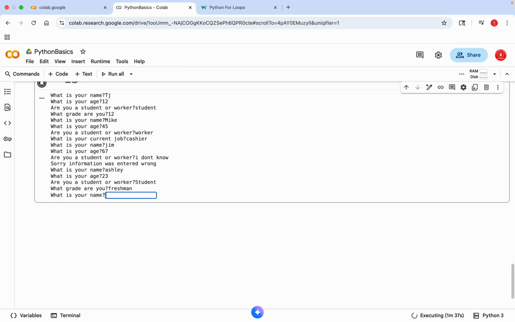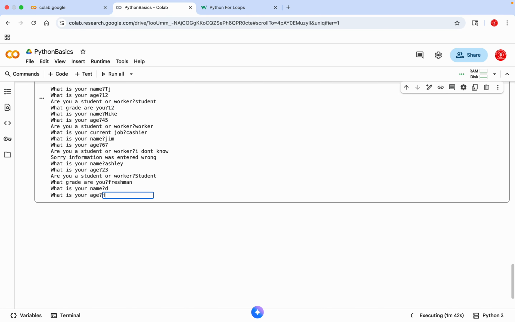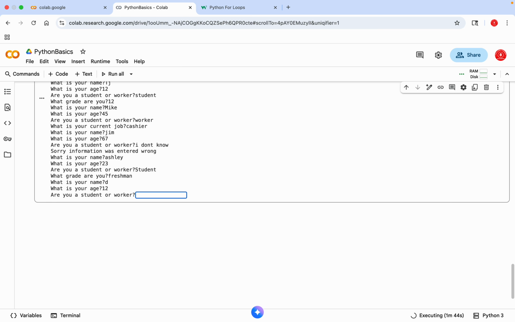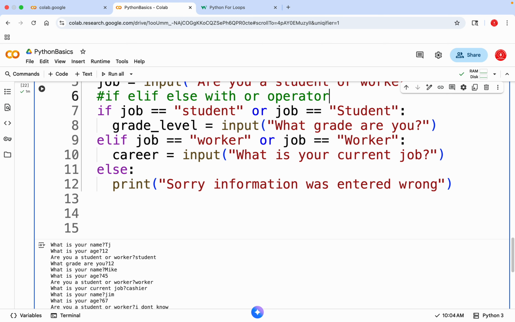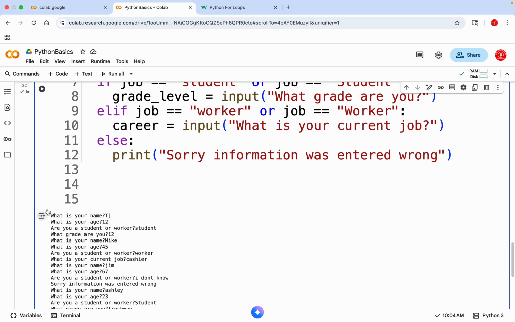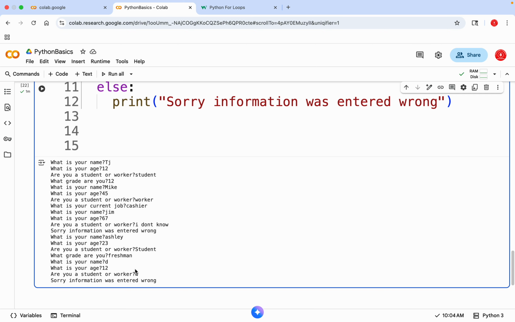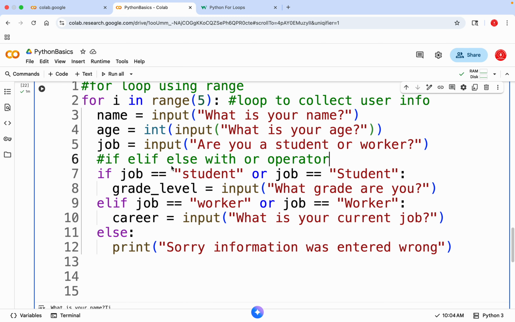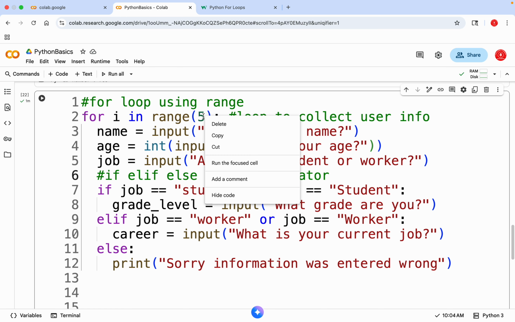Then it keeps going, and it's going to keep going. So I'm just going to enter some random data for now. Again, I'll break this one, and then it stops because it ran the number of times it needed to run. So that is the cool thing about using your loops, is that it will keep doing it. Now, in this case, we knew how long we wanted it to run. That's why we told it for the range of 5.